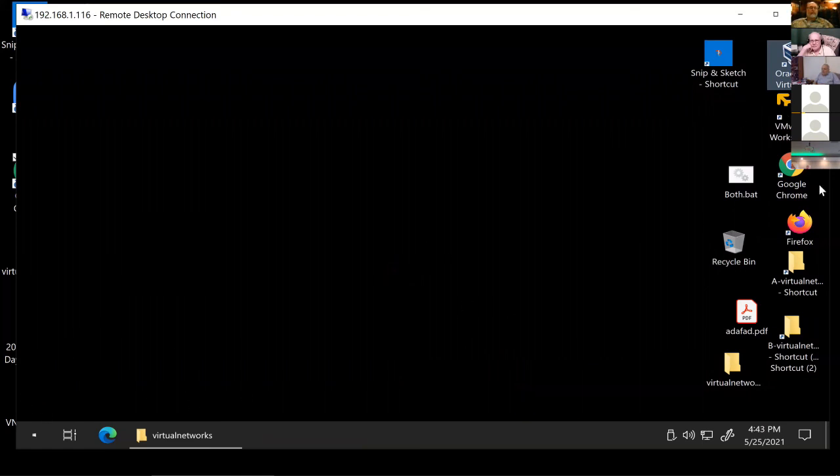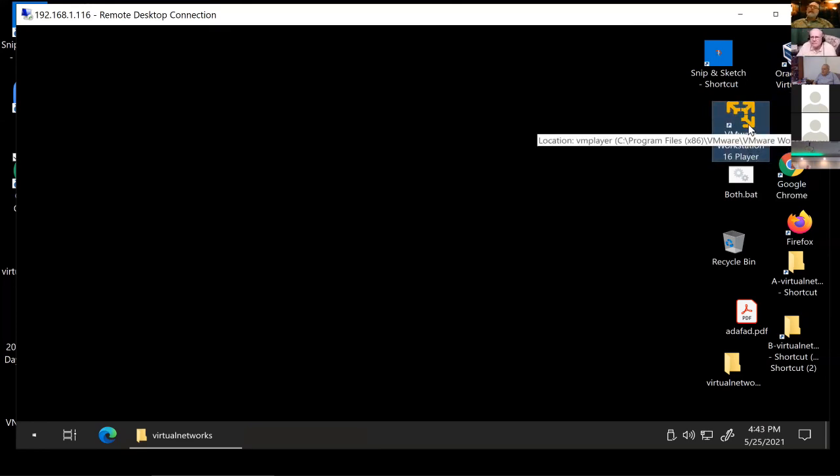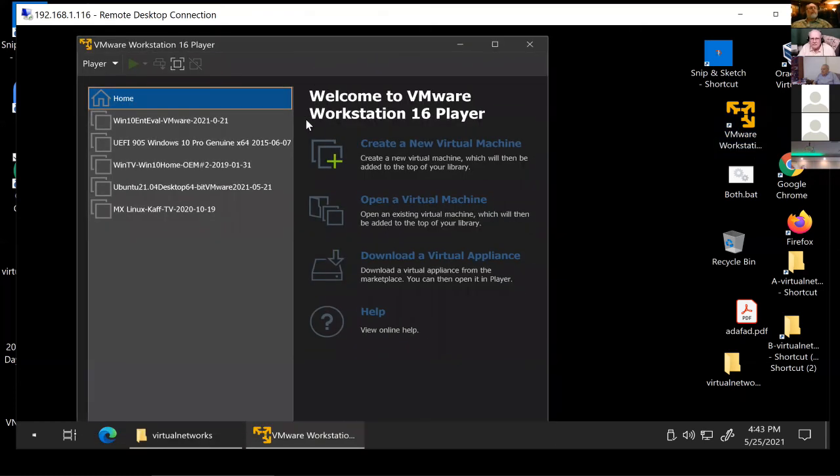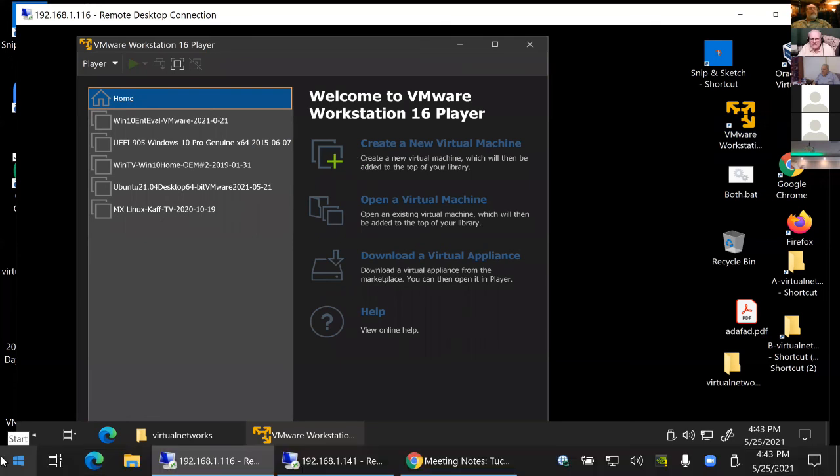Okay. Now, what else can I tell you about? I don't know if you see this little icon over here. It looks like three arrows attached to each other up here in the upper right-hand corner. That starts your free VMware Workstation Player. Okay. Let's see what else I had to show you. In there, I've got various versions of Windows and two versions of Linux. I'll show you them just for laughs.